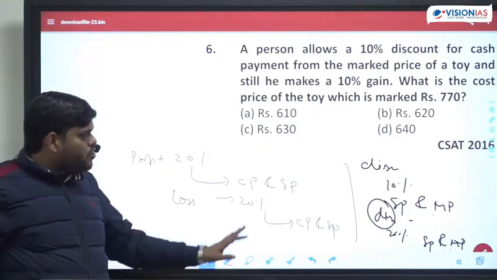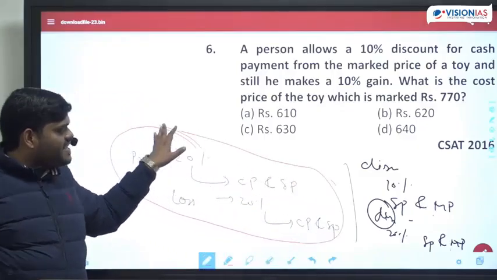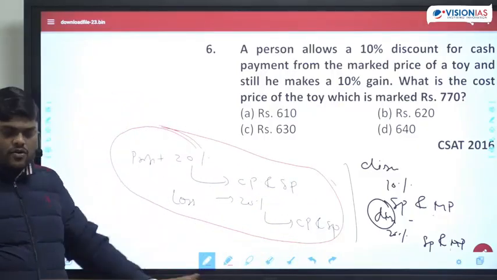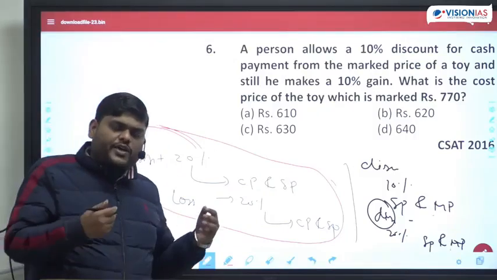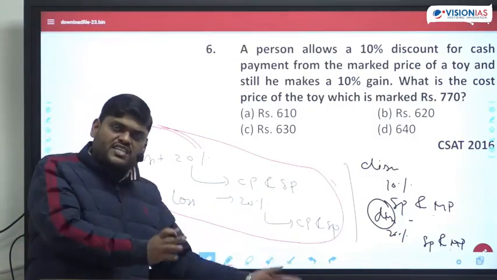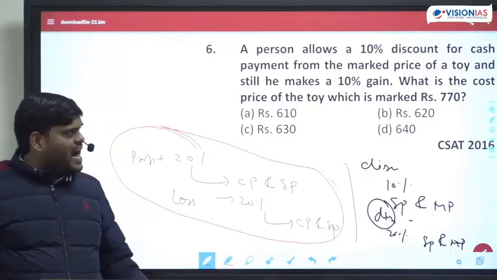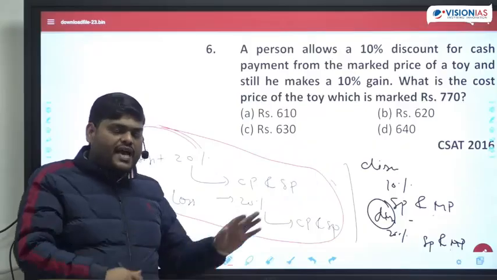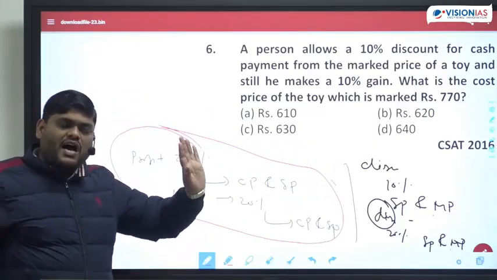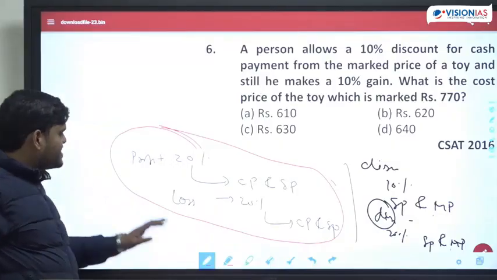Please understand, if you are able to interpret these sentences, then well and good. If you are not able to interpret these sentences, again try to see the videos, try to see the previous classes, otherwise these things are going to haunt you. There will be at least 2-3 questions where this statement will be given and you guys are not able to understand. So please.